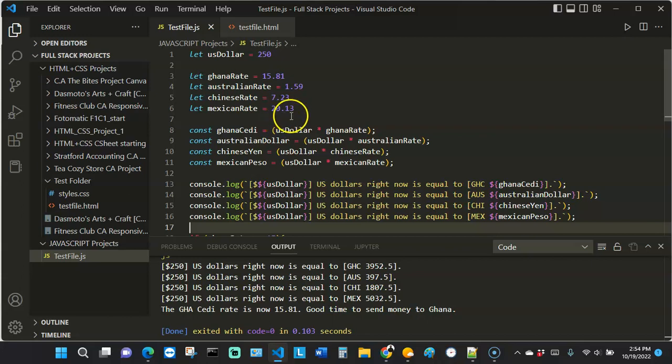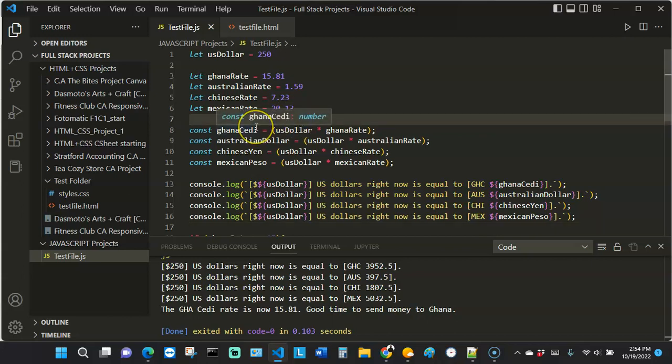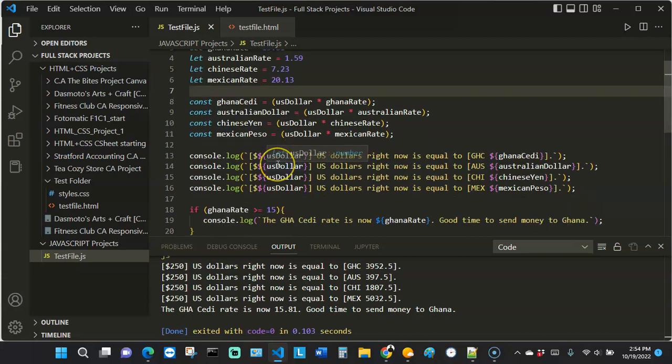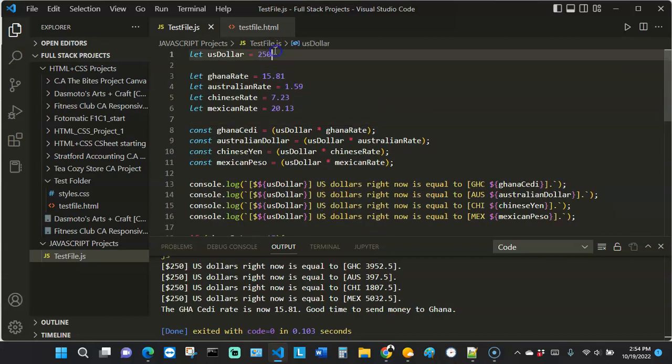But the main purpose of this video was to apply our JavaScript arithmetic operator. We've mainly focused on multiplication. Again, this video is for JavaScript beginners, those of you that are looking to sharpen your skills. Whenever you learn something, try to apply it to the real world. Try to apply your knowledge to the real world. Don't just memorize stuff and sit on it.